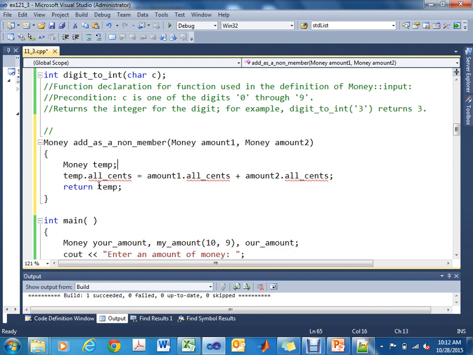It means that we cannot have direct access to the private data members. So the only difference is, instead of accessing all cents directly, we need to access all cents through the function which is called, there has to be a get something, right? Get value. I assume it's get value.